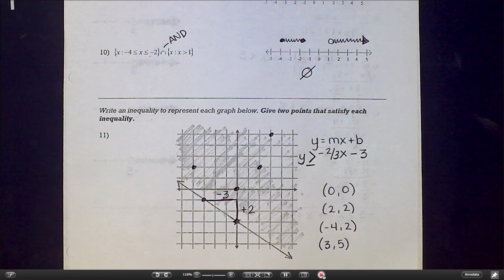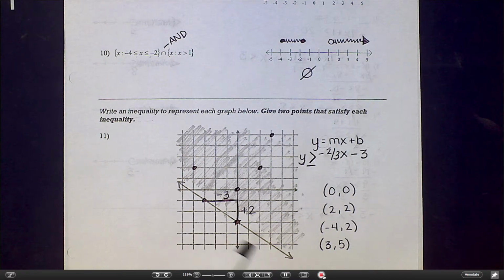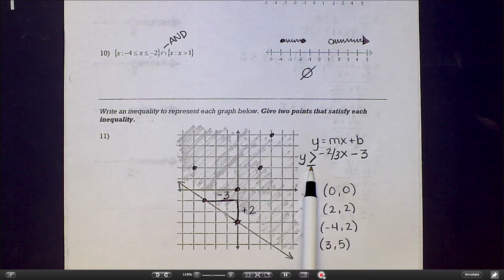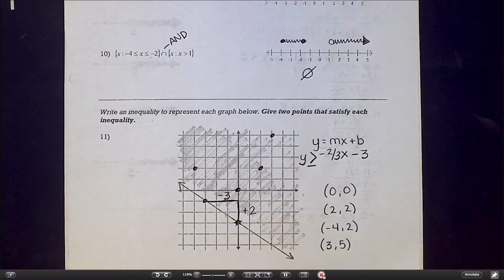Now, here's what I would avoid. Remember that right on the line is where you're exactly equal to. And in this inequality, because we said that's a solid line and it is exactly equal to, you could pick points that are right on the line. But if that were a dotted line, you could not pick points that were right on the line. So just to be safe, I would always just pick points that are up here in the shaded area rather than picking points from the line itself. Okay. Let's go on to the back.